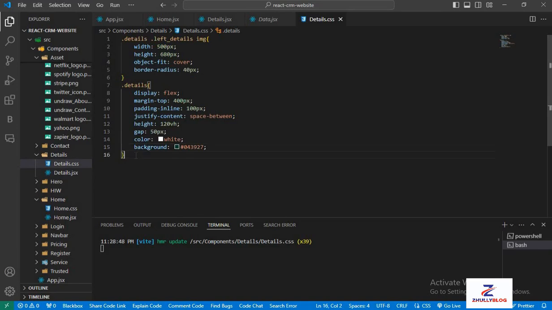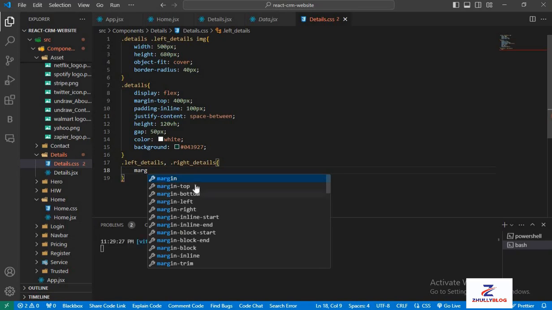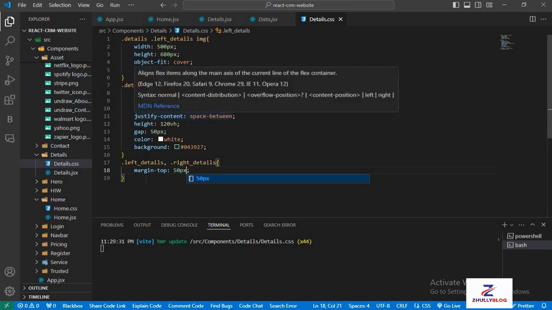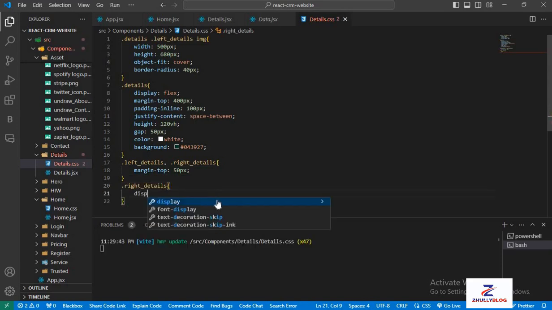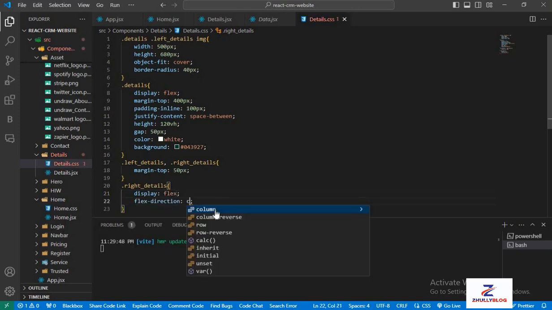Next thing to work on is this right section in the details. So for the right section, but for right and left, okay, I'm going to set the margin top to this value, so it will come down a little. Now the right section itself, the display is going to take flex as well.